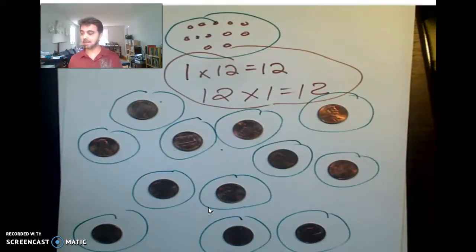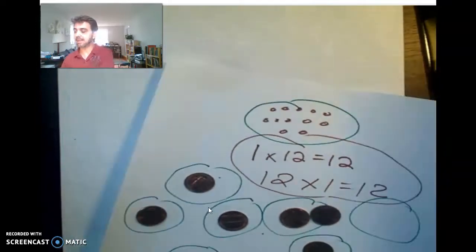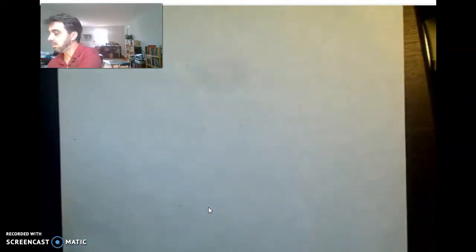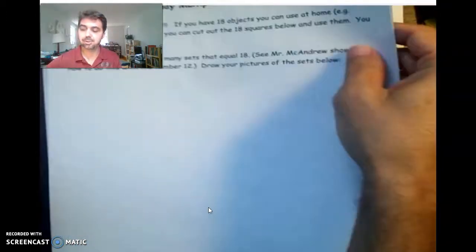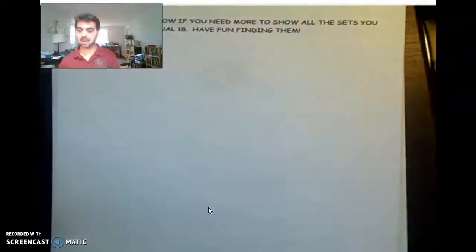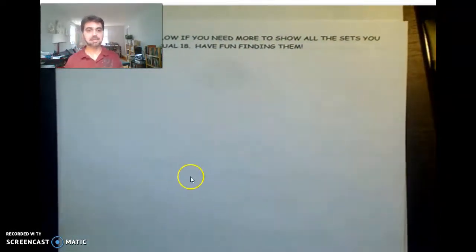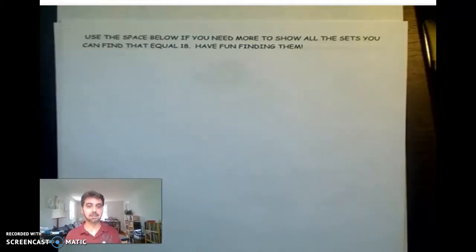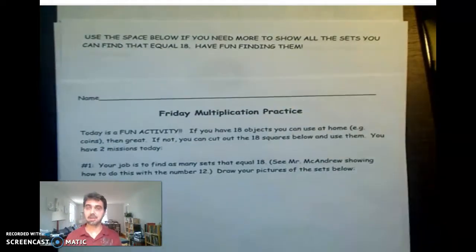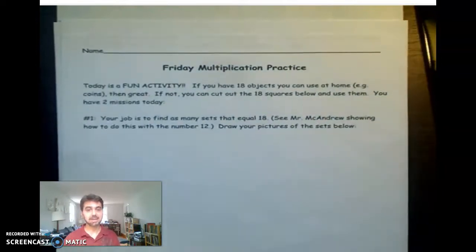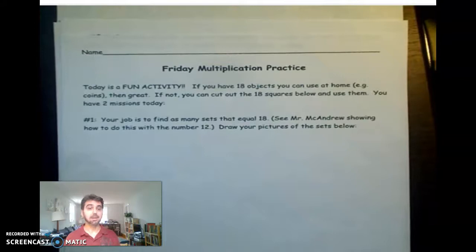So when you do your number 18, I want you to do the same thing. You have lots of space. You can use this side and you can use this side, because I give you more space. But instead of doing the number 12, I want you to try the number 18. There are a bunch. You should be able to find the same as 12. There should be like 6 of them, 6 different ones that you can find. But do your best to find as many as you can. Pause the video if you want to work on that now, and then there's another activity, which I'll show you in just a minute.